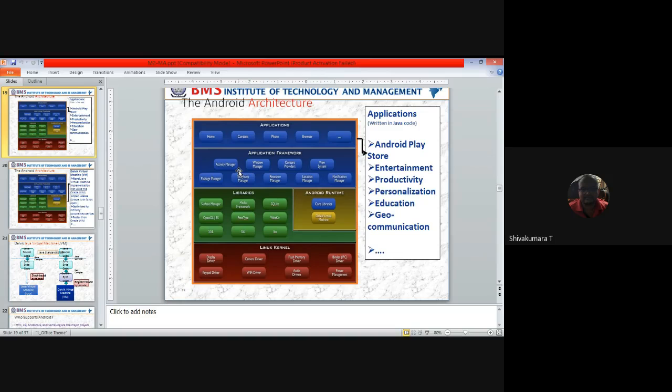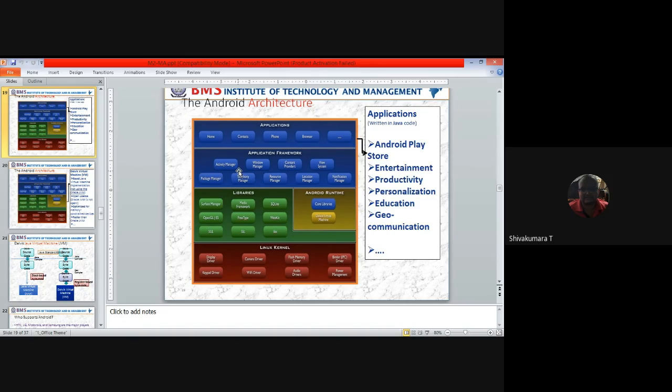Examples for content providers are the contact list, gallery list, and so on. In the view system, the basic view system and GUI systems are used. Package manager, telephony manager, then resource manager, like images, audio files, and video files that are embedded; all those things are handled by the resource manager.